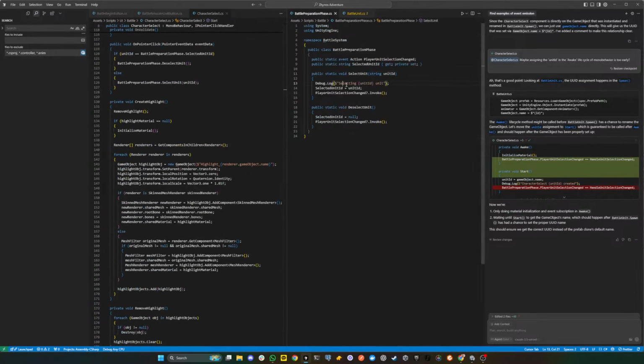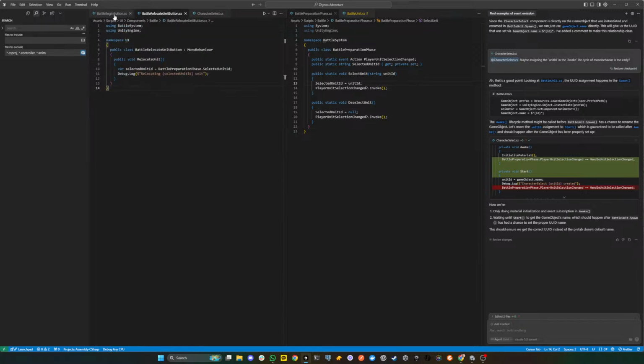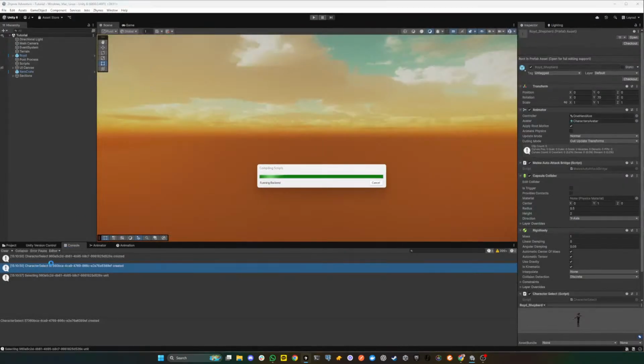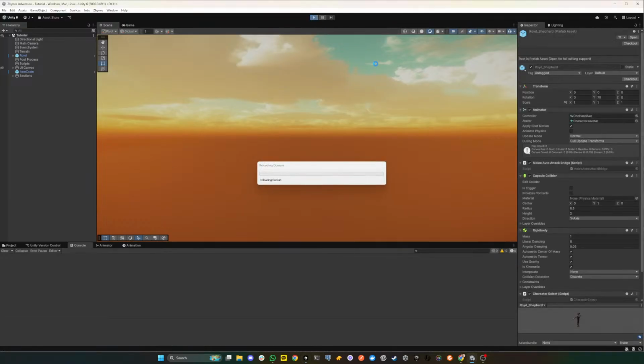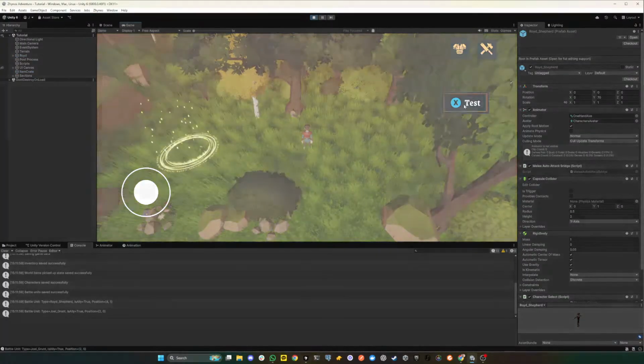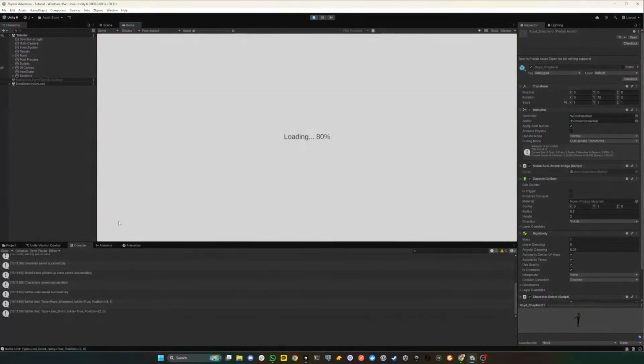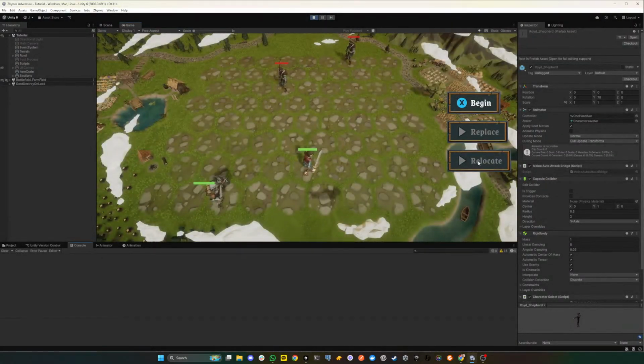All right, so going back to here, when we click on the relocate button, we should have the proper UUID of the unit.